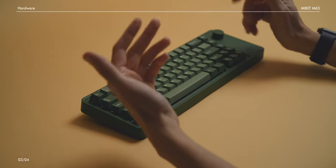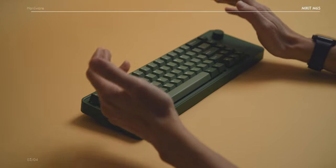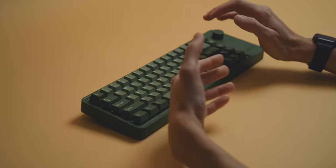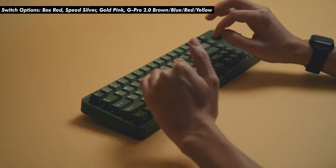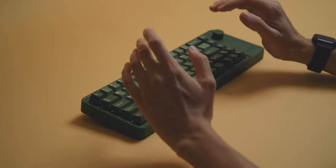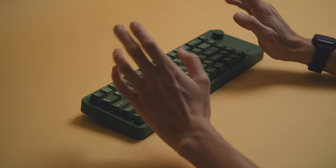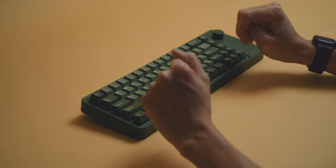Now this board isn't really built for customization. The most notable part is the fact that we do not have a hot-swap PCB. You can select which switches you want when you buy it — there's quite a few options — but after that you're essentially stuck. There's also little you can do in terms of internal modifications, which isn't bad per se — it's the usual story with pre-builds. But what is cool is that there's already some acoustic treatment present. Let me show you.